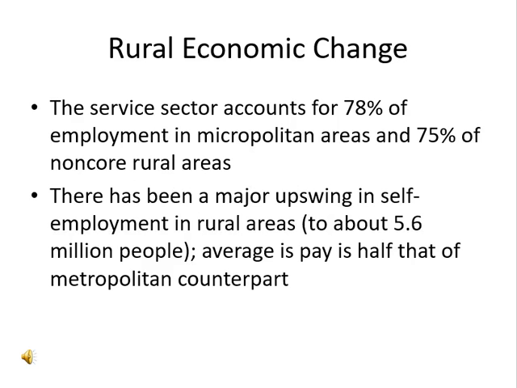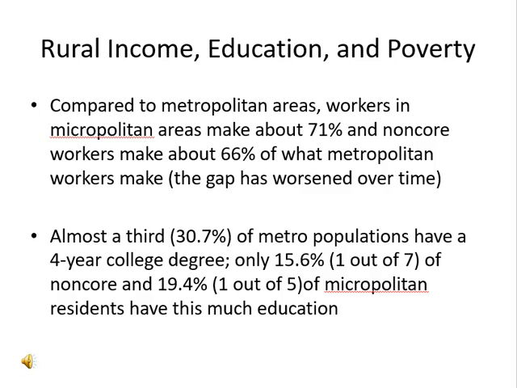Interestingly, if we look at rural areas in the United States, we can observe that most of the jobs are now in the service sector, although they're not the higher level service sector jobs of the creative class. And when we compare non-core to micropolitan areas, we only see a small difference, although the micropolitan areas are more likely to have the creative class jobs. There's also been a major upswing in self-employment, probably due largely to the decline of traditional rural employment. But average pay in this self-employment world is about half that of the metropolitan counterparts, and so we see some inequalities here, some disparities.